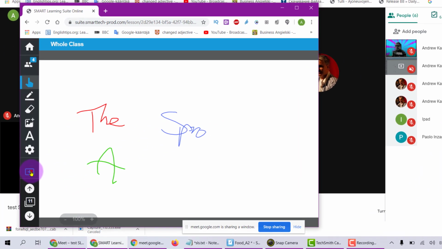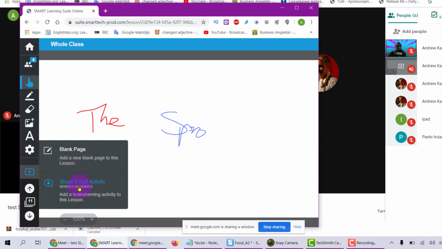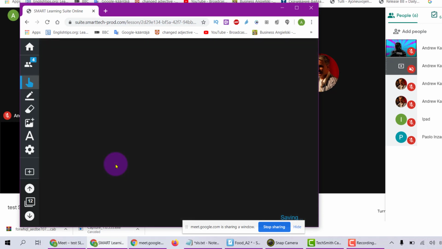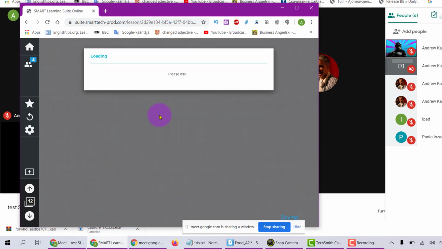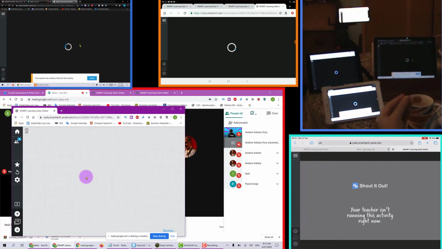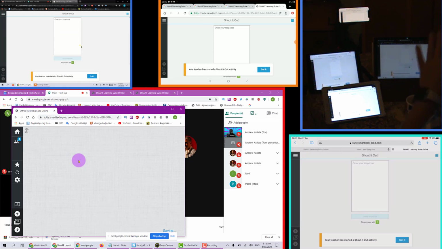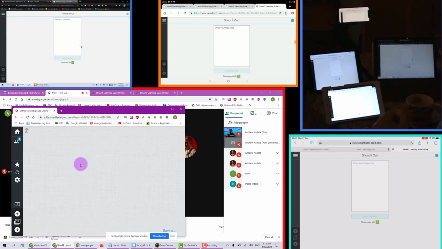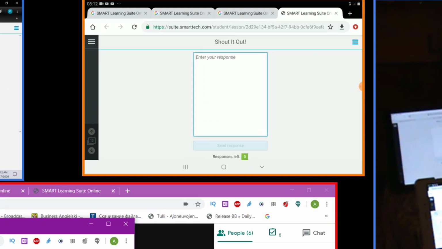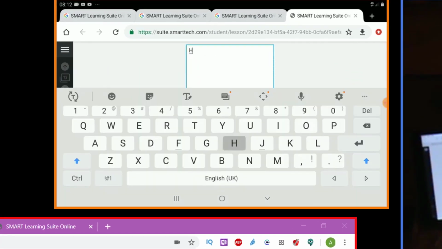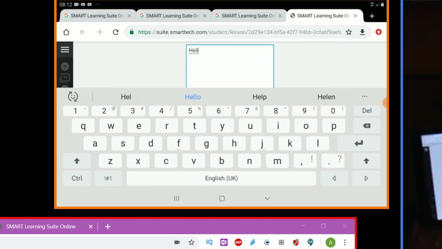Also, one last thing before we go is shout it out, which is brilliant because they can use their phones, they can use these tablets to answer a question. You can say, okay, how many greetings can you think of that we use in English? And whatever they post will arrive here. And so, for instance, on the Android, you might say, hello.